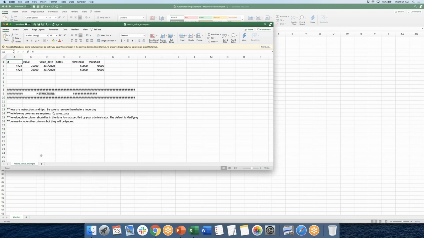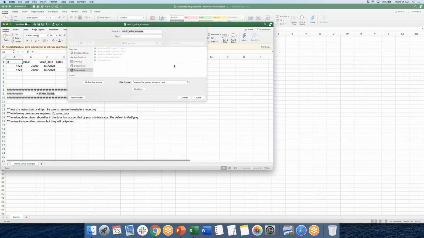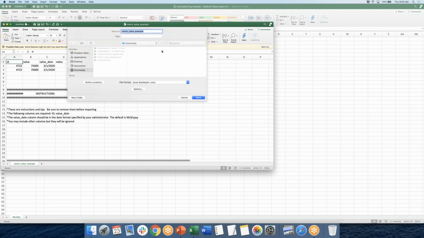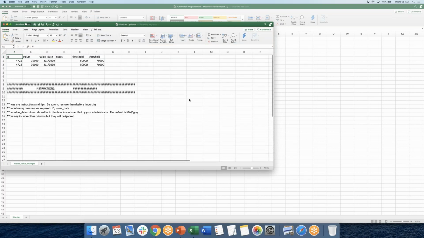Now, what I'm working with right now is a CSV file. If you've worked with CSV files, you know that date formatting is a royal pain. So typically what I do is get myself out of CSV mode. Nicely up at the top here, there's an option called Save As. So I'm going to click on that, and I'm going to change the file format to XLSX. I can leave the default name, but right now I'm just going to call this measure updates so it matches perfectly, and click save. All right, so I've got this file ready to go.